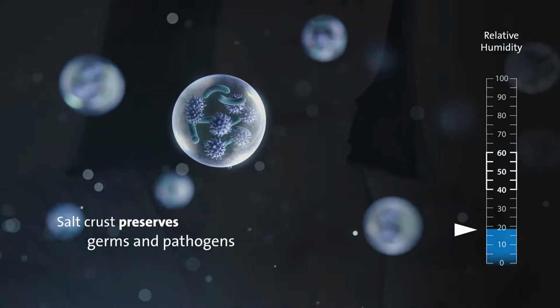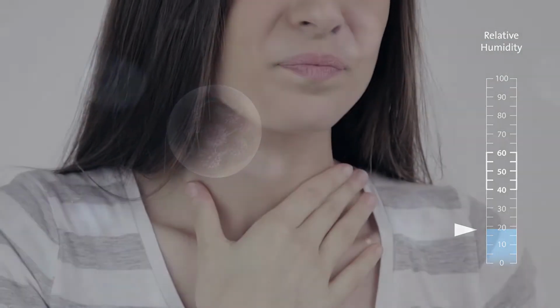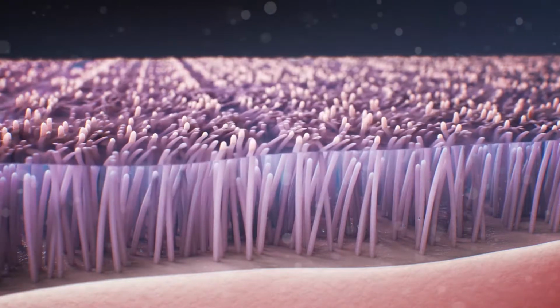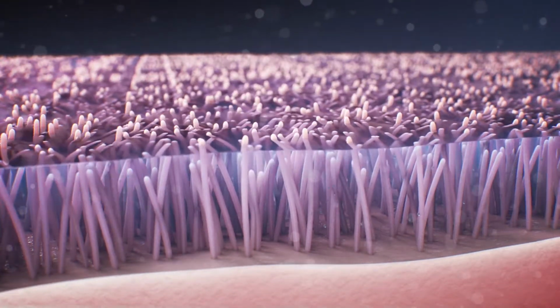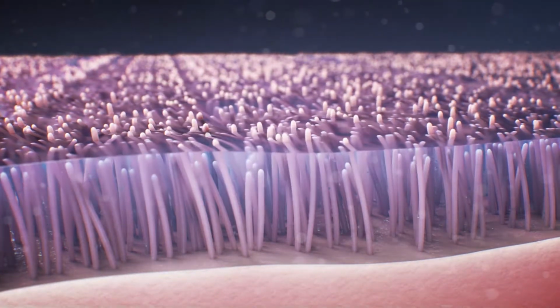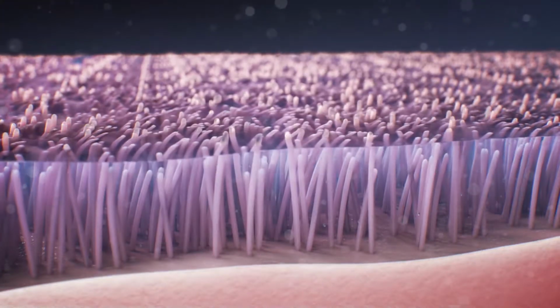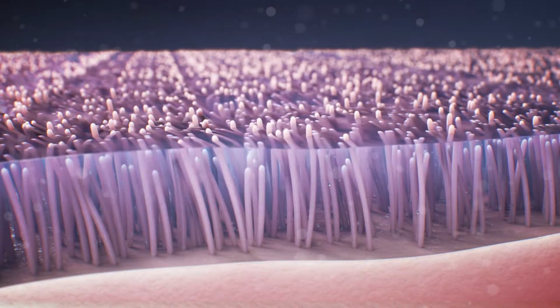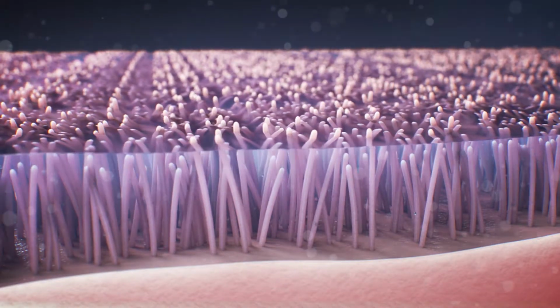Humidity has a great influence on human health. Dry air irritates the respiratory tract, causing hoarseness and coughing. It damages the skin, makes lips dry, and reduces the performance of our immune system. The mucous membranes of the respiratory tract are an important part of our immune system because they filter germs and pathogens out of the inhaled air.